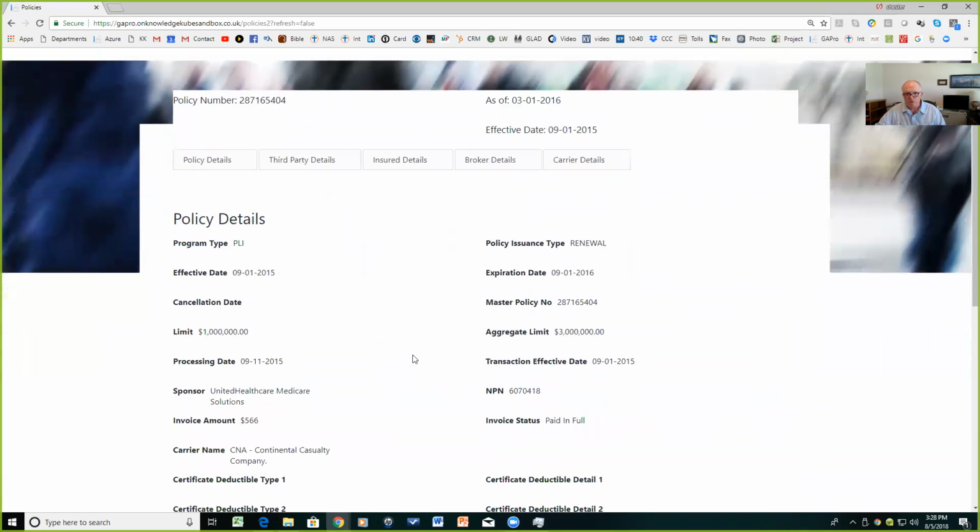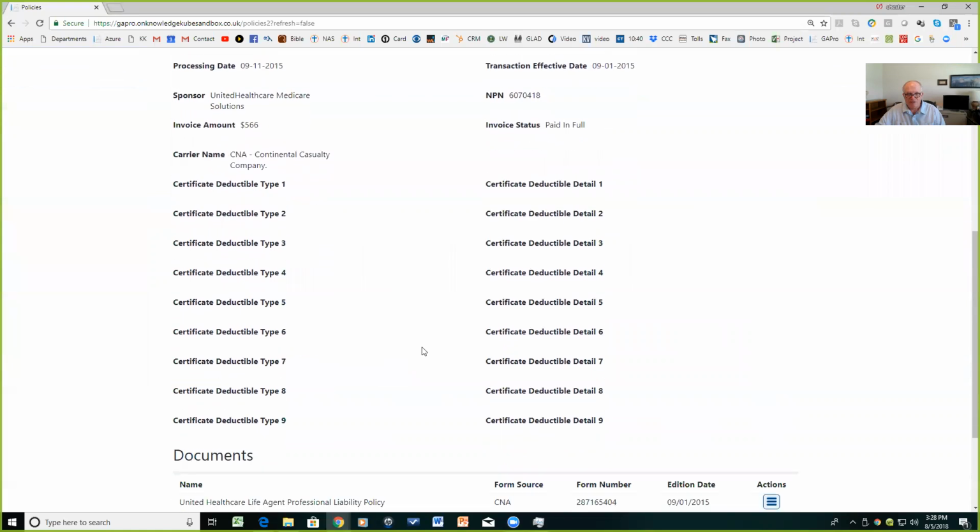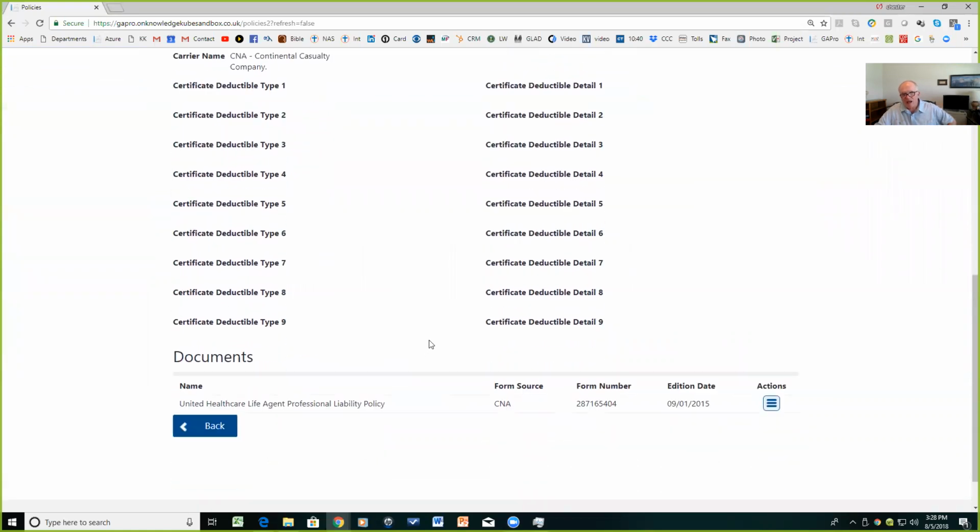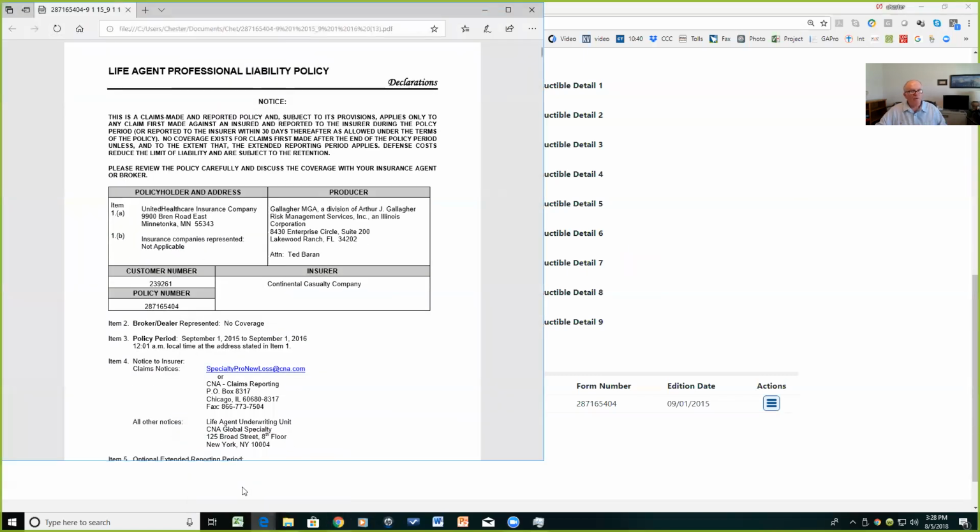We have the individual fields from the policy system and variables. We also have the policy itself. So whenever there's any question about the policy, we can bring the policy up. And for the first time in insurance industry history, all stakeholders are looking at the same data at the same time in the same way.